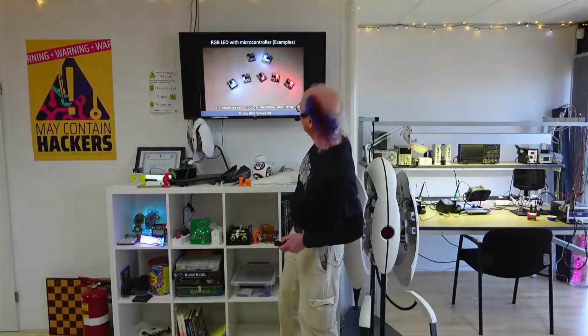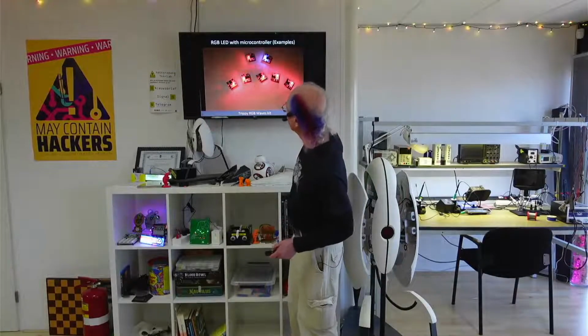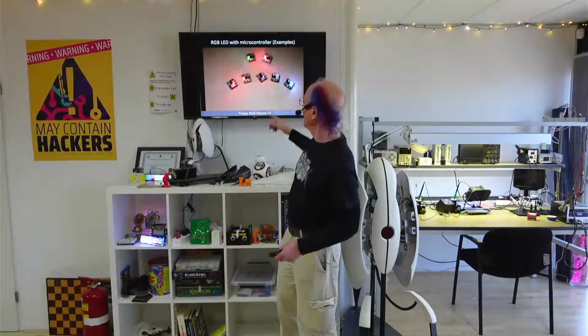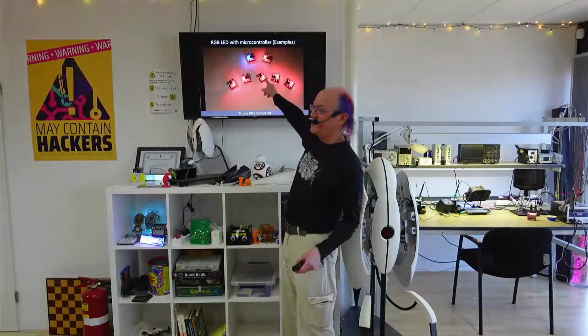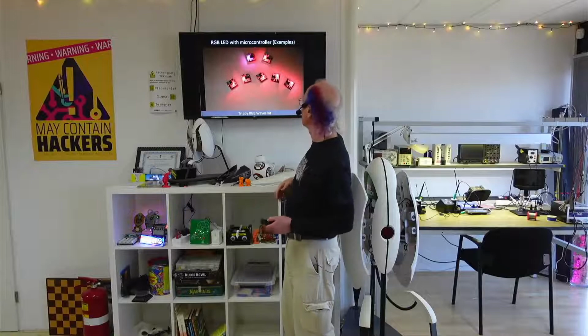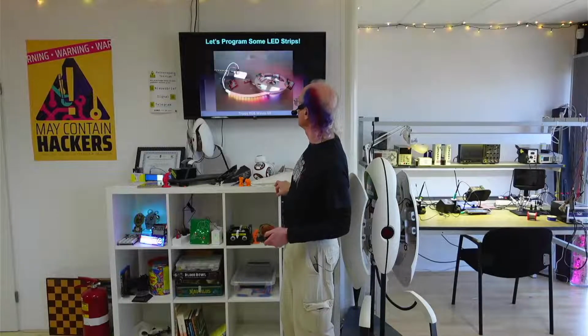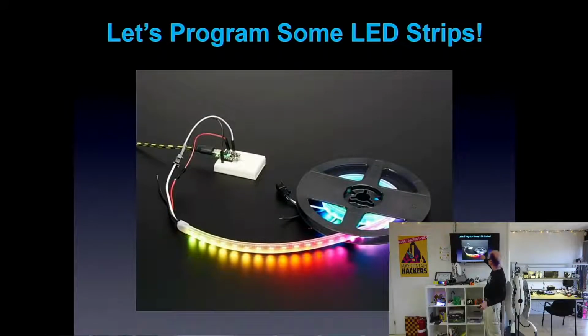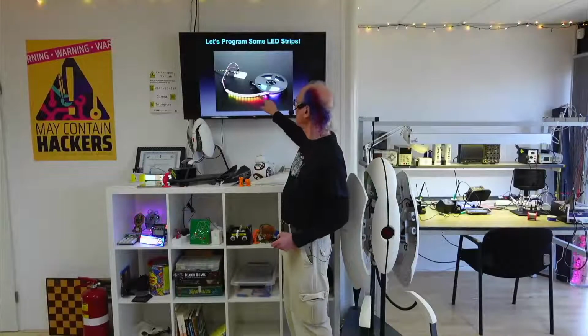Here's a project where waving my hand changes the colors of LEDs. And each one of these is an RGB LED. So that's a kit that I have that was really popular. I think I'm mostly out of those now. And each one of these has a microcontroller in it to control the RGB LEDs.